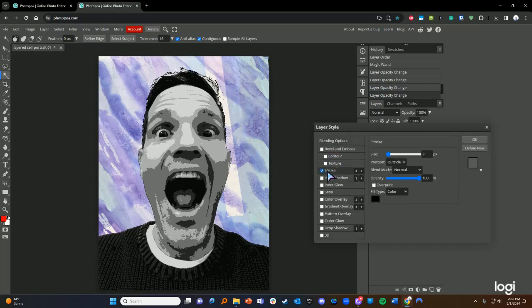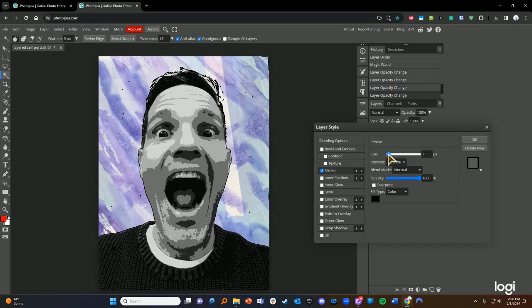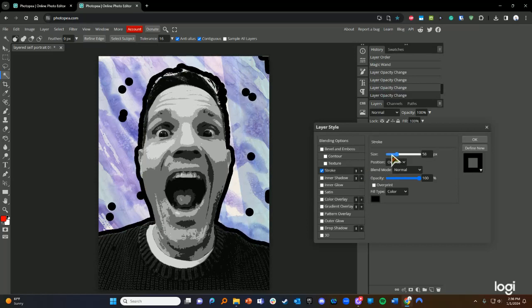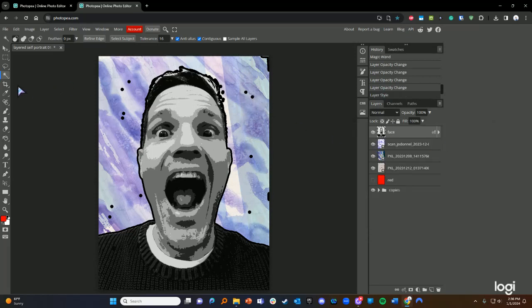So for example, let's say that you wanted an outline, and you can make a thick outline or a thin outline. It's called a stroke. You can make that thicker and thinner. Now what it's doing out here are these little specks that we didn't erase before. They were so small that we didn't see them and we didn't select them when we were originally deleting our background. Now if you like those little spots, you can leave them, but you can also hit OK, and now that they're a little bit visible, if you don't like those little spots showing up in your outline, you can erase them.